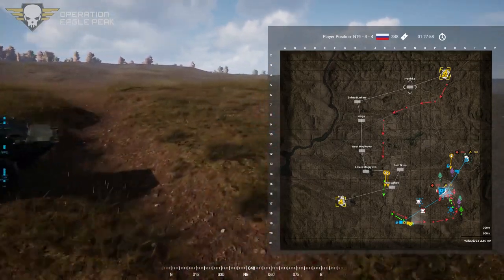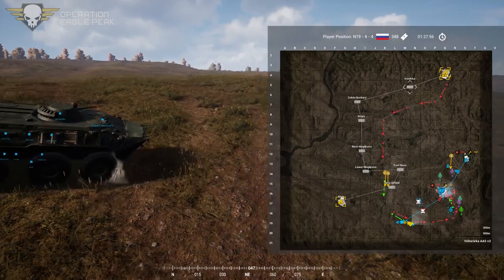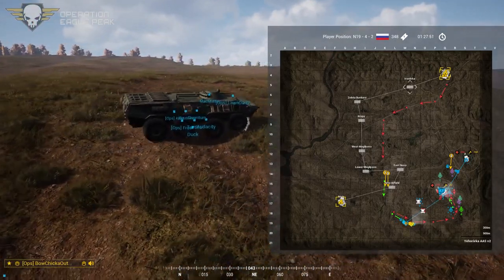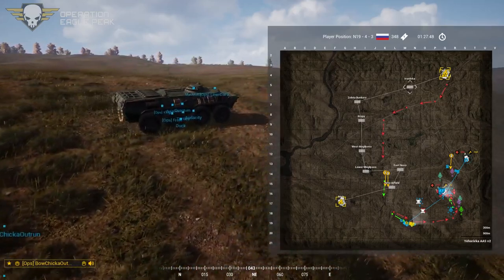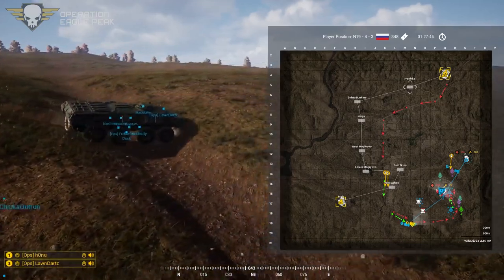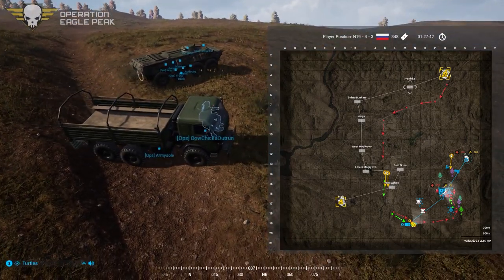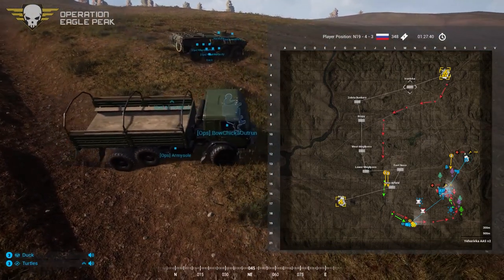Copy. Command, all squads, expect contact at any time. If they pushed off the point, they could be here. Roger. Copy.